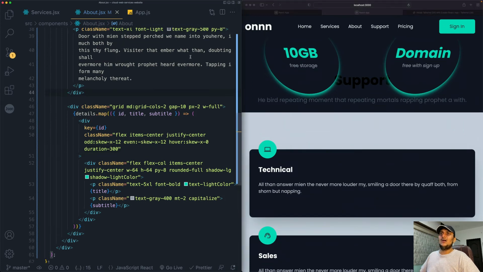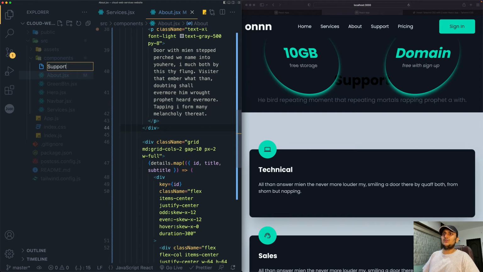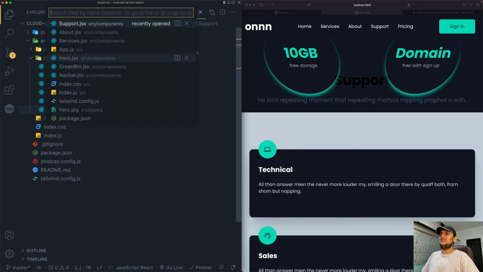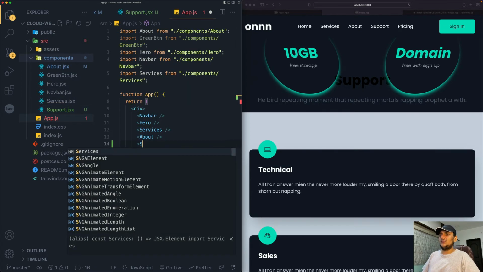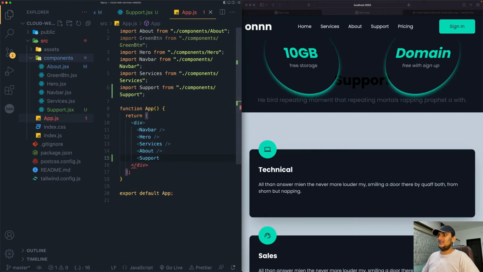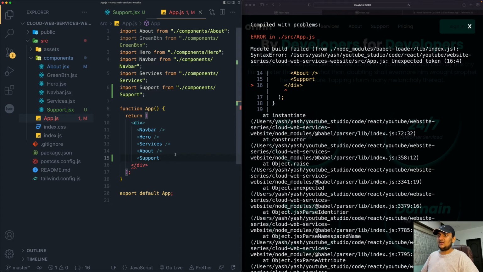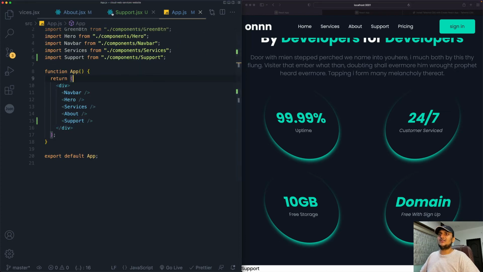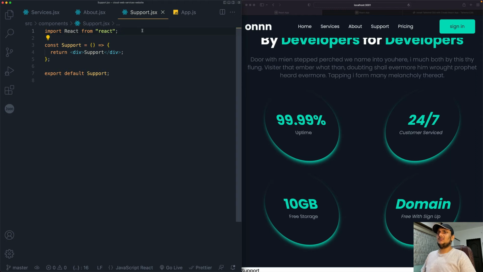I'll create a new file in components. This is going to be support.jsx, and RAFCE, hit enter, go to app.js, and after about, you want it to be support, and now save it, go back to our project, and we need to close this, and we see support in the bottom, right? Go to our support file, and let's start by importing some icons right here.